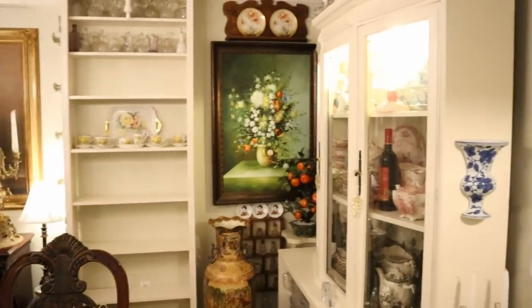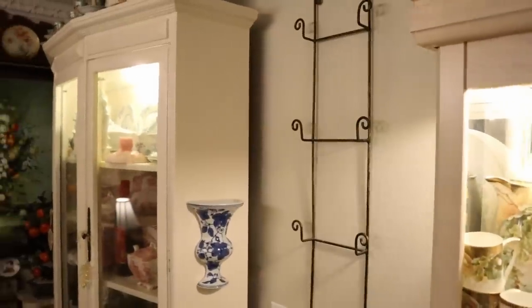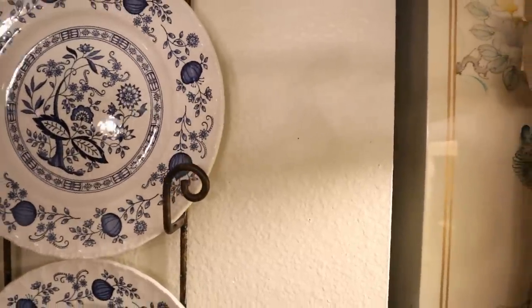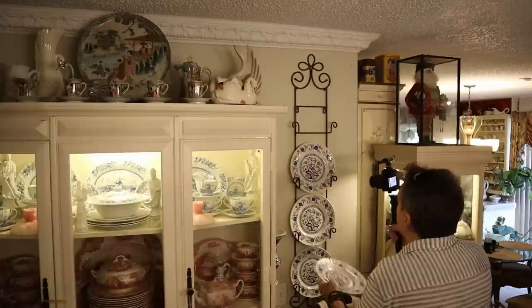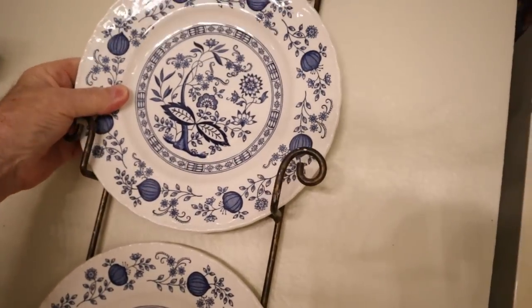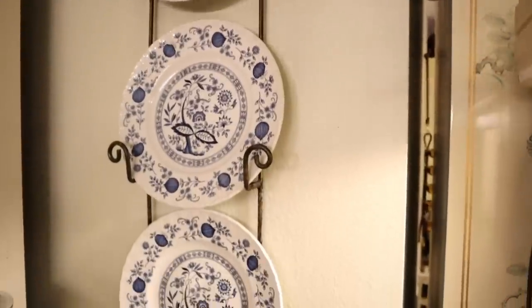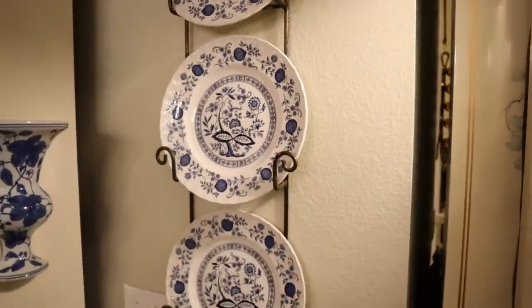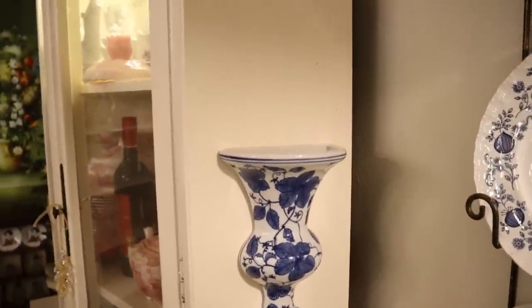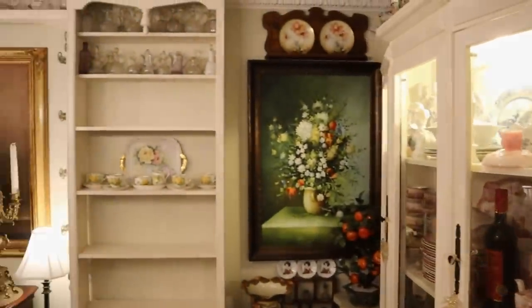So let's get decorating. And I think I am going to start out with this plate rack. I think I want to put the Wedgwood blue onion on this rack. And I'm facing the pattern the same way. I think that's more proper and coordinated, in my opinion. Okay, we'll have to do a little arrangement in there eventually. Let's get to the shelves.